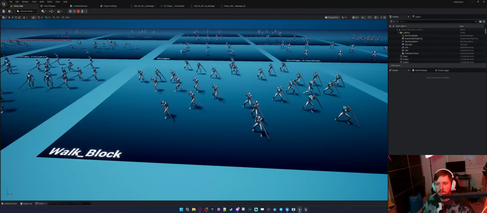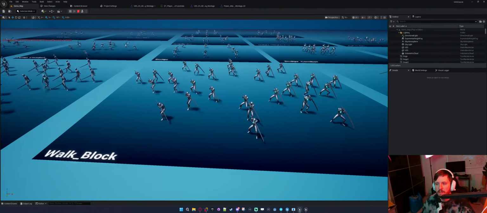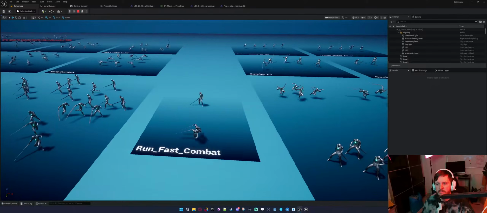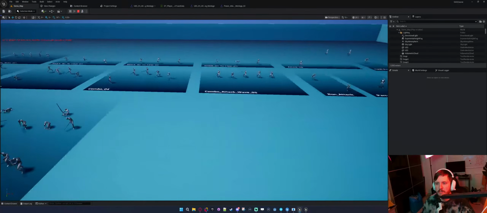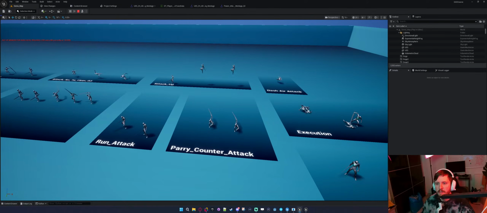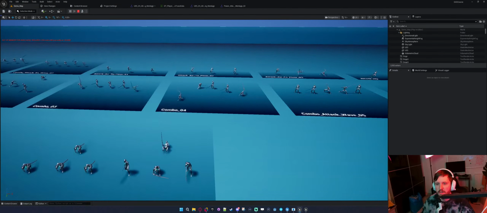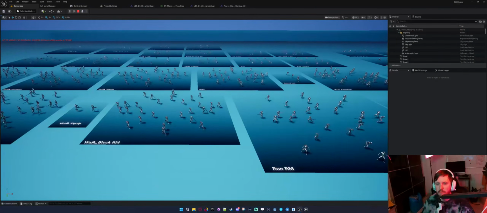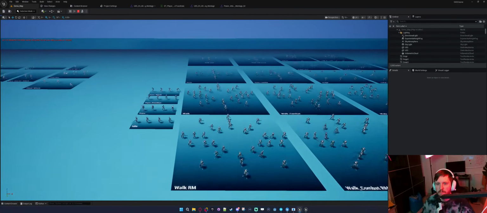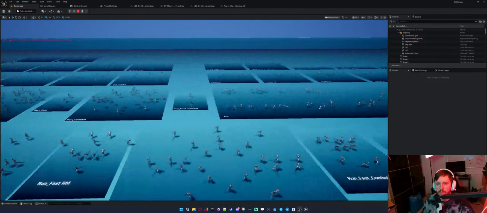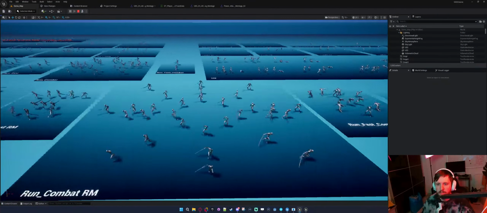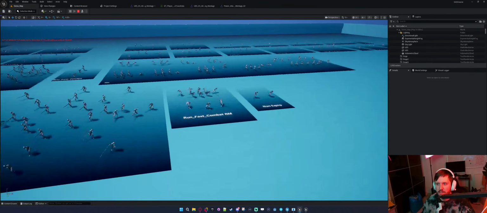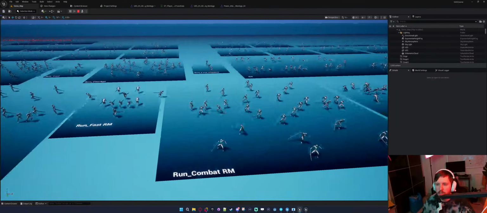But then, yeah, next we're going to have to do blocking, because then we'll have to also work on parrying as well. I think it's over here, right? I thought that was a parry. There's a parry counter attack, but maybe that's all I really need. Maybe there doesn't really need to be an explicit parry pose. I could just, when you go into block, do a timer. See if you parried.